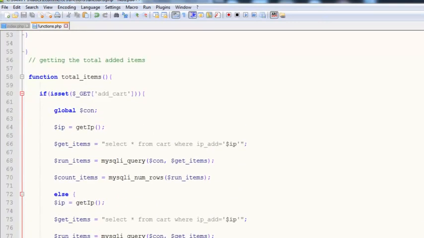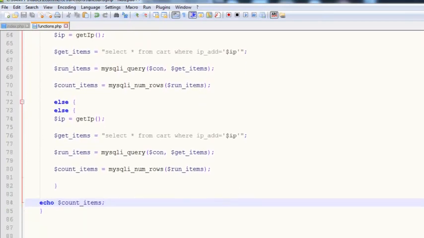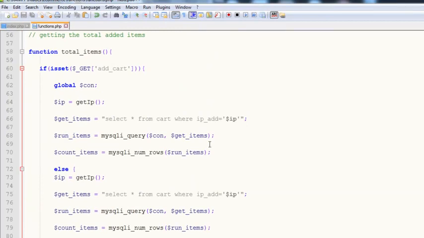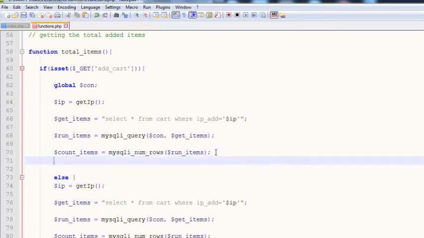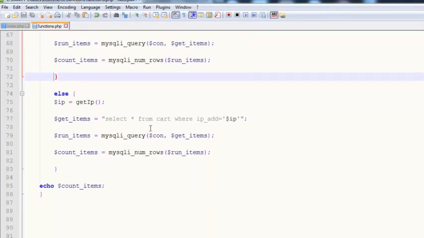If I say get cart, sorry, we have not actually closed this curly bracket over here, this if is set. Now we have actually closed it here, so after that the else can also work.